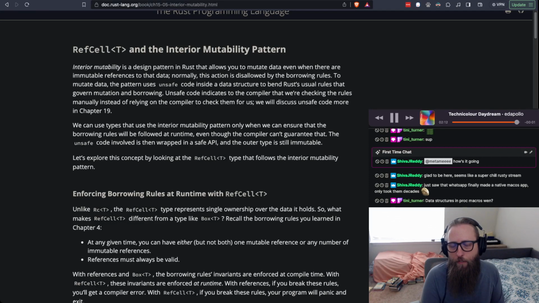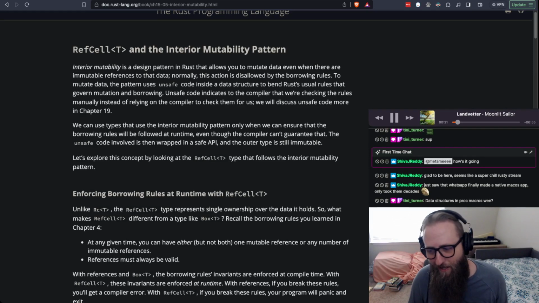So the reference counting pointers that wrap these things are fine for immutable references. But as soon as you want to mutate the inner reference, the interior, that's where we need to reach for our RefCell or our mutex.